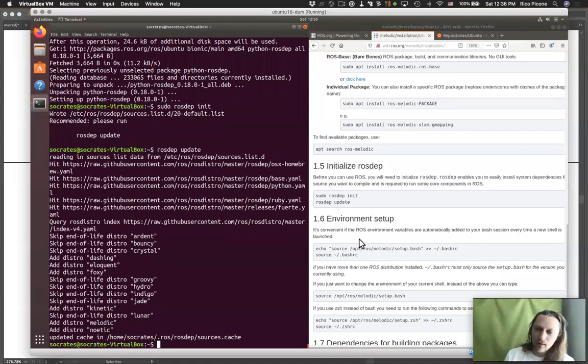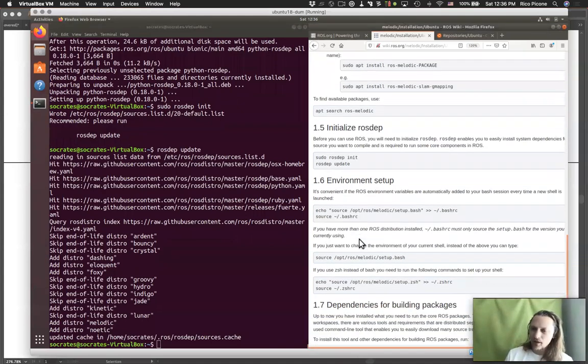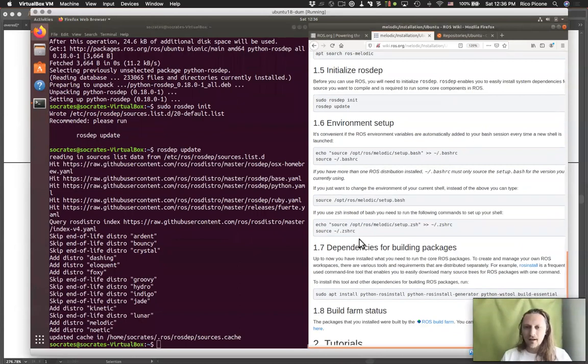Okay, so now we're at the point where we're going to set up our environment a little bit more. I mentioned before that there's this concept, especially in POSIX or Unix-based operating systems, of sourcing files. When you do that, it's like you're loading in commands that will become available to you in that session of the shell that you're in.